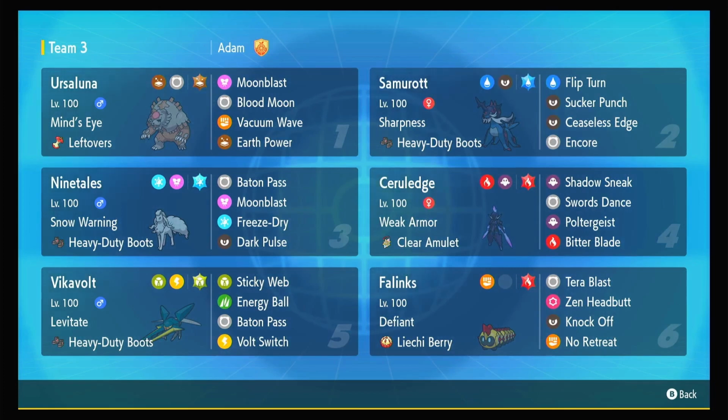And then we have Ninetales with Heavy Duty Boots with a Baton Pass for Fortress. Fortress is going to be the answer every single time for this mon, so if I baton pass out, I am now able to use momentum and get into a mon that easily chews the hit from the Fortress, and I can check the Appleton, I can baton pass out and bypass Terra.